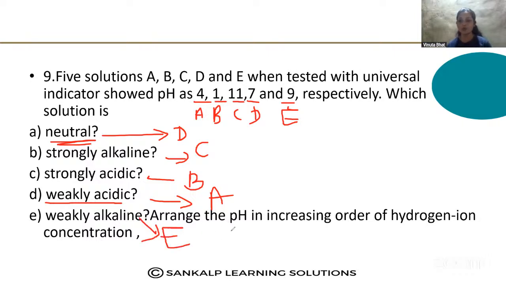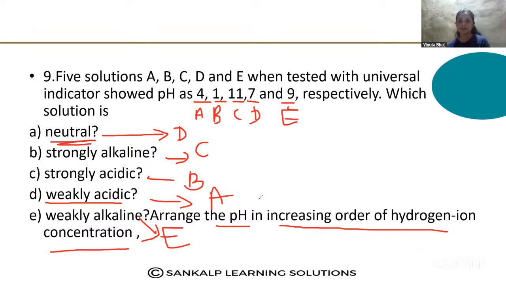So here the next step is to arrange the pH in the increasing order of hydrogen ion concentration. Increasing order of hydrogen ion concentration means the bases have more OH minus ions, meaning less H plus ions, right? So you have to arrange first bases, after that weak acids, then the strong acids. Strong acids have more hydrogen ions. So in increasing order, we have to arrange the lower H plus ions first, then those containing more hydrogen ions.